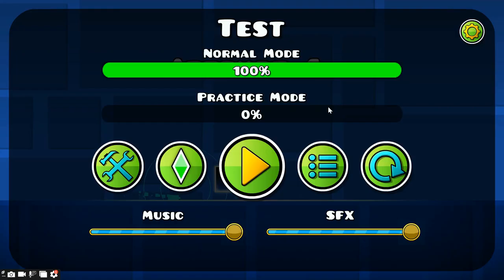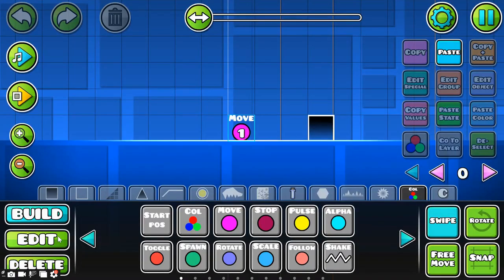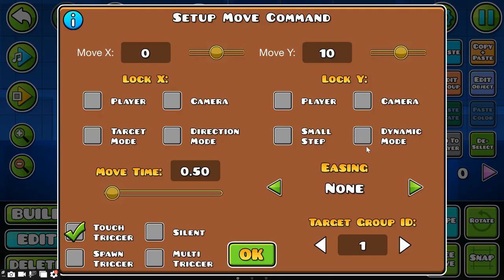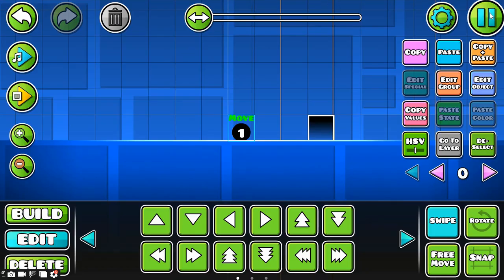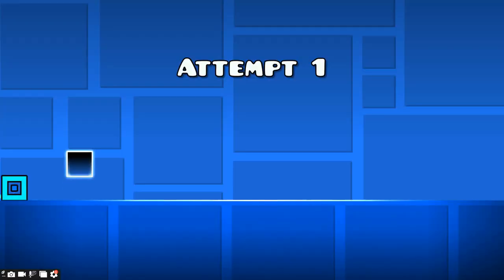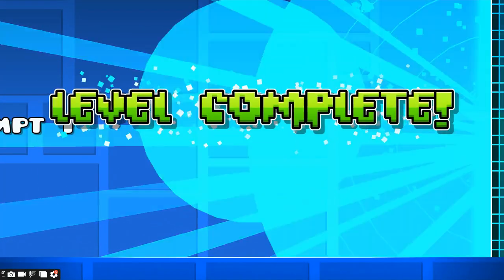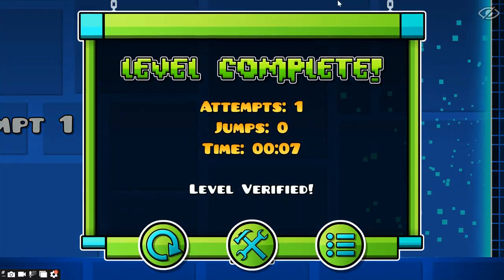But you see that, but there's something else. If it's moving too slow or too fast, press on Edit Object, and you probably saw this move time. I want it to move faster. You cannot do 0.1. The least is 0.10, so it moves super fast. Now we did a move trigger.